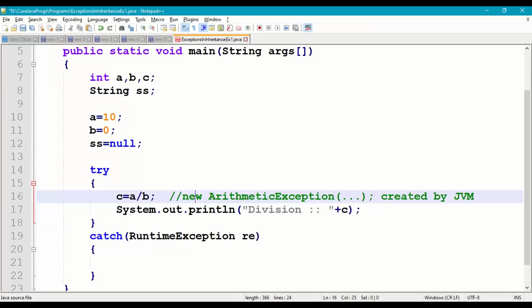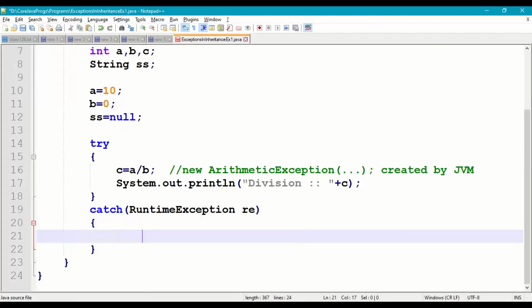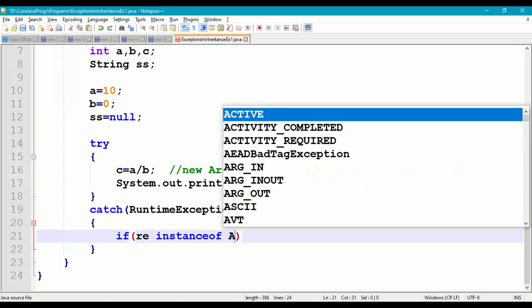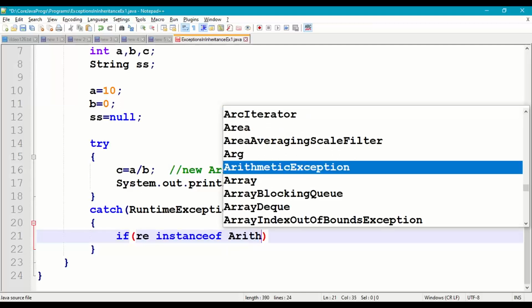Subclass object reference code in base class object reference variable, and then inside the catch block we'll check if RE instance of arithmetic exception.